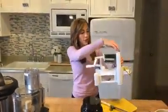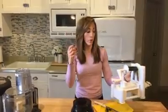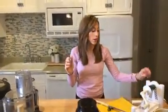But these have different thicknesses. So if you get the Paderno one from Amazon, it has thinner ones or thicker ones. So it just kind of depends on what you like.